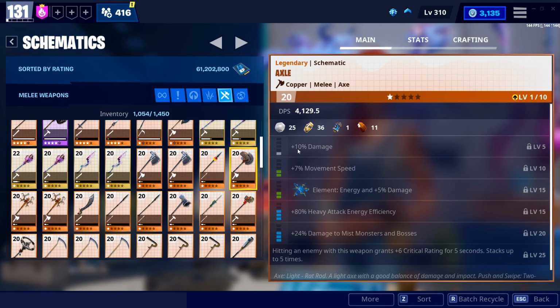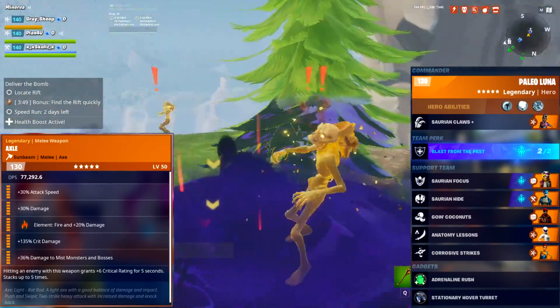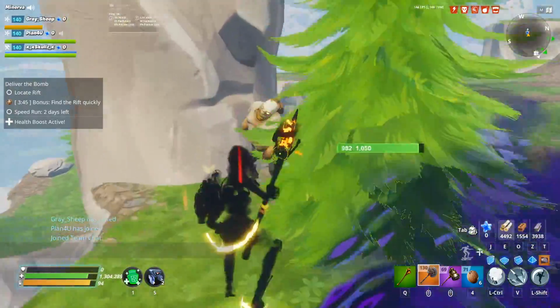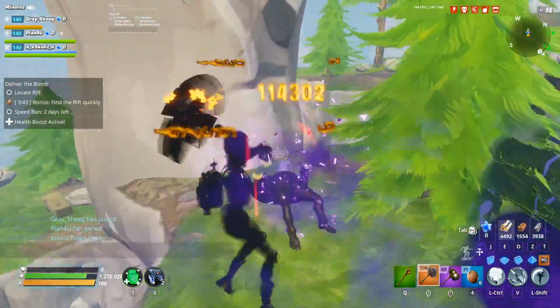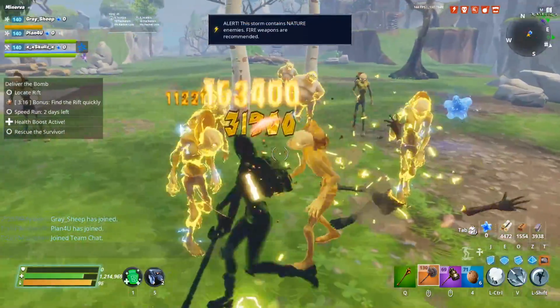So the Axle came to the shop today, and I had never covered this weapon on my channel before. So here we go. People warned me that this was a worse Reaper Scythe, which means nothing to me because I've never used the Reaper Scythe before. So I decided to go into a mission and give it a shot. Skulls was nice enough to give me a copy of one, so we could show it here today.